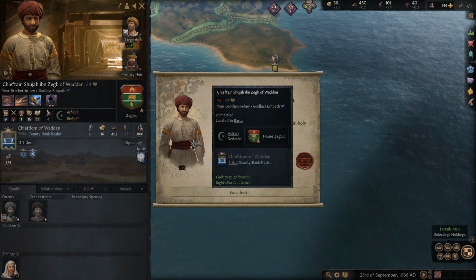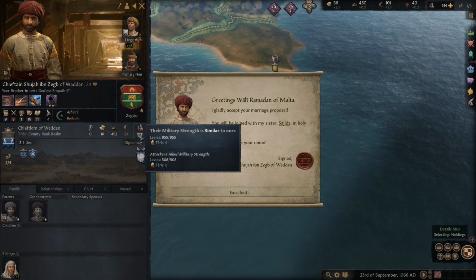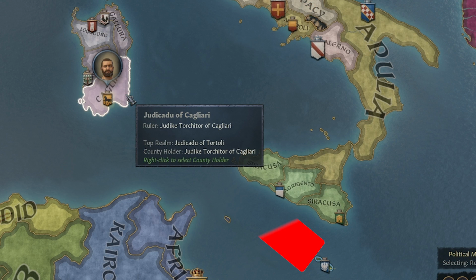Alright, with all that out of the way, we're just going to let a couple days pass, and our first secondary marriage was accepted. We're now allied to Chieftain Shuja and his 860 troops. We're now going to use those troops to wage a holy war over here against these Catholics.